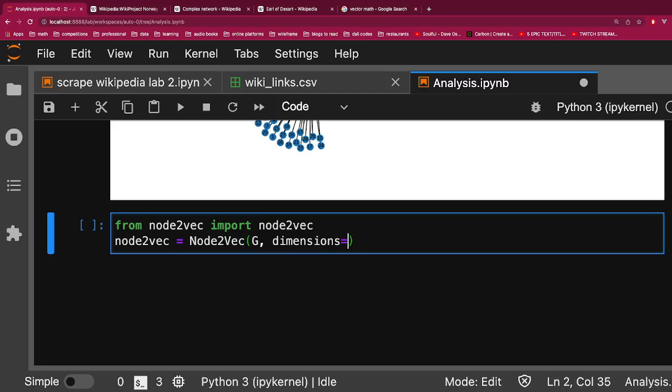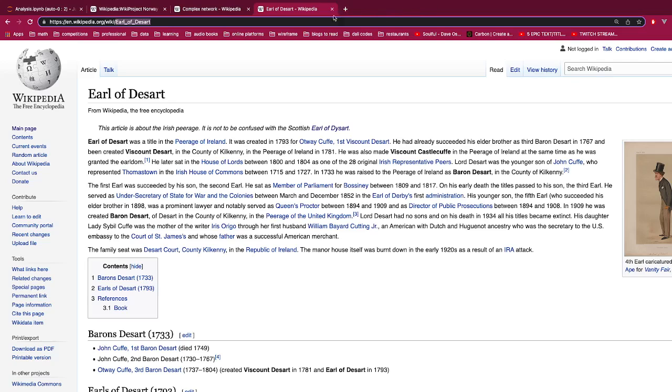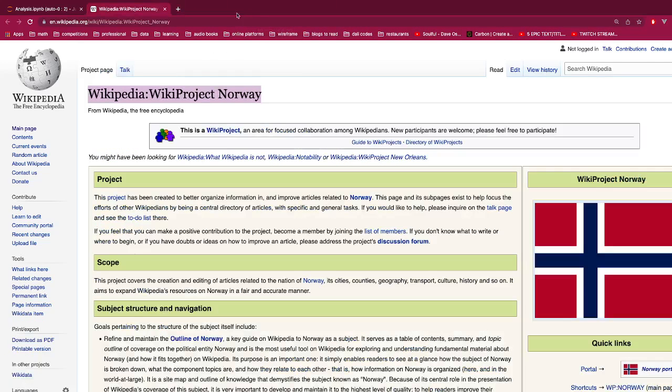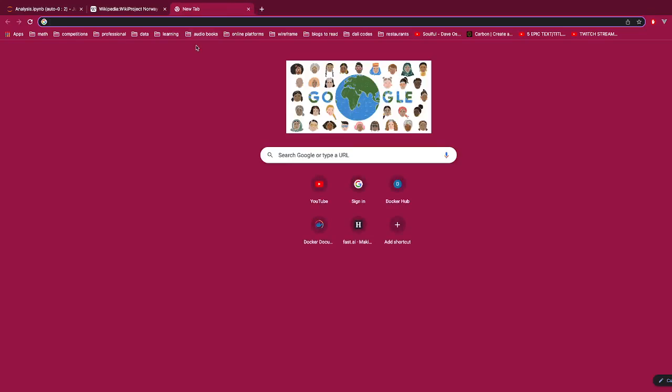The dimensions is going to be 2, and then how long do I want it to walk? The walk length. I don't know how long. We could start from somewhere and see how long it will take for us to move until the topic changes.